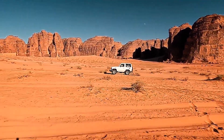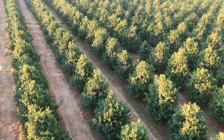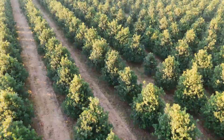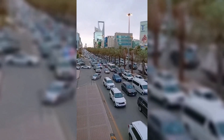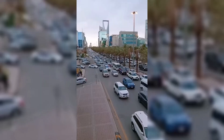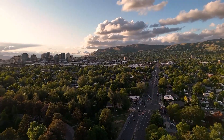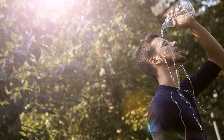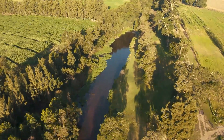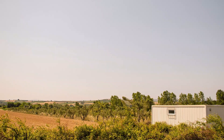Saudi Arabia faces another challenge: desertification. The sands are spreading. To fight back, the kingdom launched the Saudi Green Initiative, a bold plan to plant 10 billion trees and protect nearly a third of its land — 18 million acres transformed into a shield of green. Trees that clean the air, cool the cities, and stabilize the soil. Studies suggest urban forests alone could cut dangerous air particles by 20% and reduce city temperatures by nearly 4 degrees Fahrenheit. In a land where summer temperatures often soar past 120 degrees, that difference could save lives. Already, millions of trees are being planted one season at a time, reshaping landscapes that once seemed permanently barren.